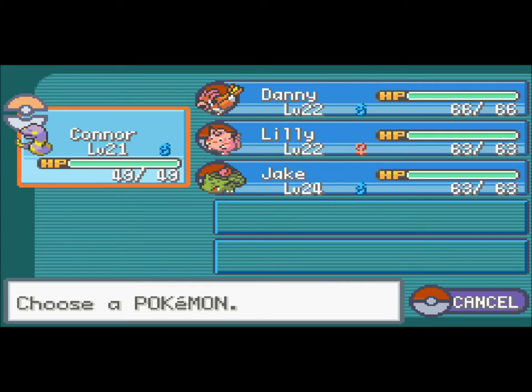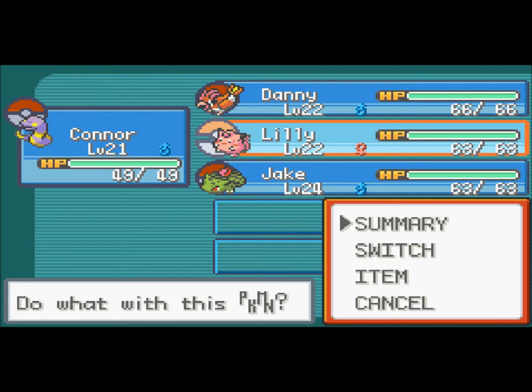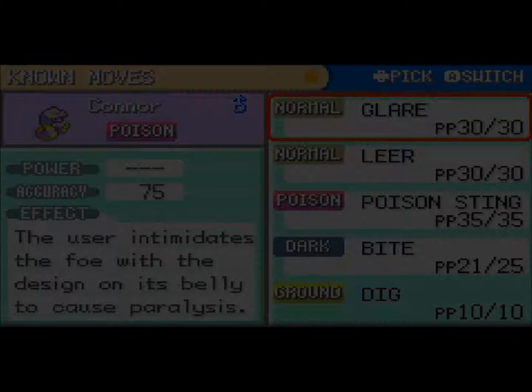I think it has Cute Charm. Let's find out if it does. I think it does. Ability: Cute Charm, yeah. That's what I thought. Alright, and Dig, I actually forgot about that. Let's see who can learn that. Connor and Lily. Yes, I will teach a move.